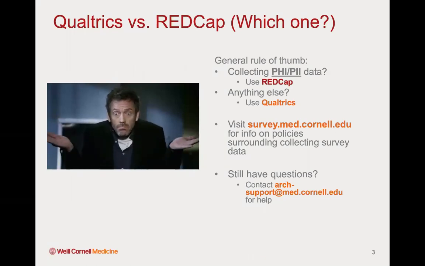access to REDCap if needed, we have a team called ARCH, which stands for Architecture, Research, Computing, and Health. And they are all great. They deal with research informatics. So if you do have questions about which you should use, definitely you can contact me, but also arch-support@med.cornell.edu is another great resource. And that team would be able to help you with any survey questions you might have, particularly regarding patient data.